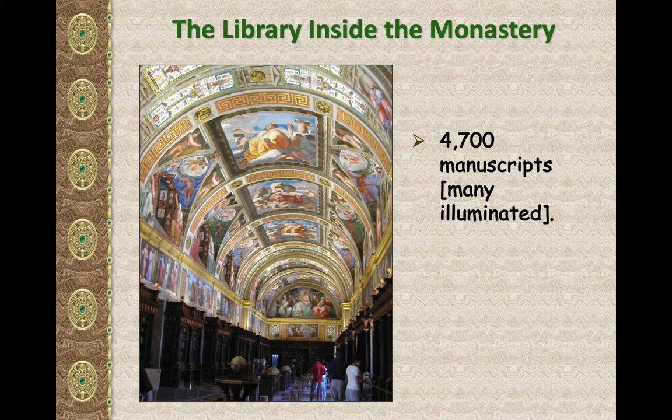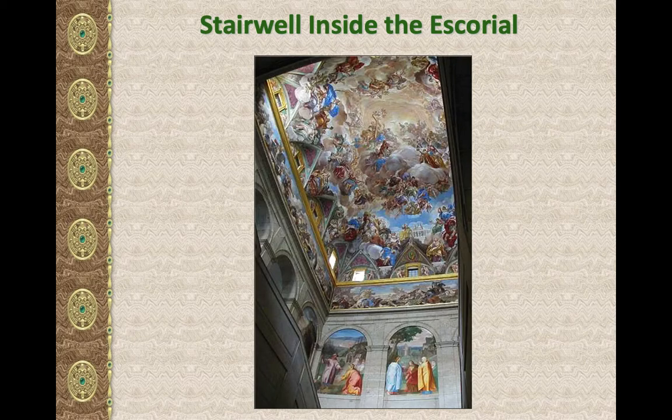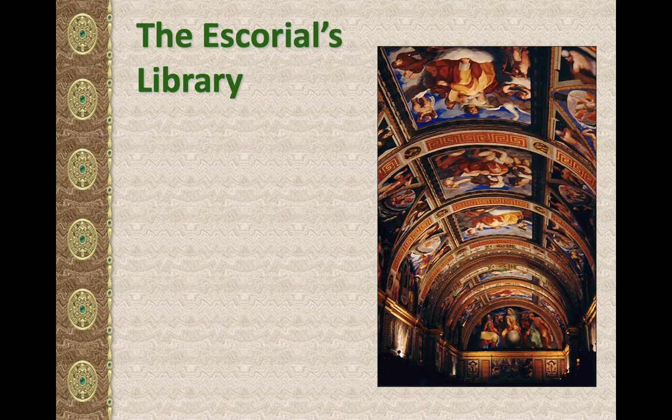So going back to this beautiful palace, the manuscripts, the printed books, you've got the ceilings done just like you would have seen in Renaissance Italy. So the Renaissance comes to Spain a little bit later, late 1400s. We're only going up to about 1600 or so, and you see the similarities. This beautiful altarpiece in his chapel. Philip could come out to a balcony in his office bedroom and be in the chapel and be devout in his faith in early mornings. So just some more views of this castle.